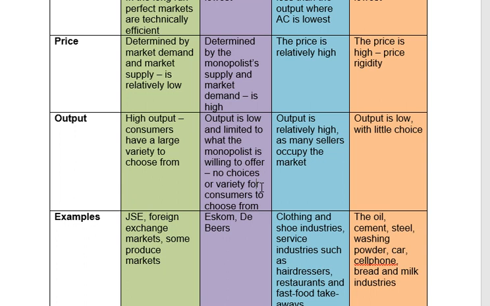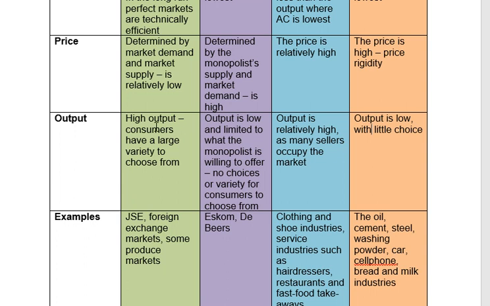Monopolistic competition. Again, the output is relatively high, because there are many sellers, and each individual seller sells a bit. We put the bits together and we have a high level of output. In the oligopoly, the output is low, because there are only a few large sellers and there's little choice. In monopolistic competition, there are lots and lots of different differentiated products to choose from, whereas in the oligopoly there's little choice. There are only a few large sellers, so there are only a few variants of that product that people can choose from.